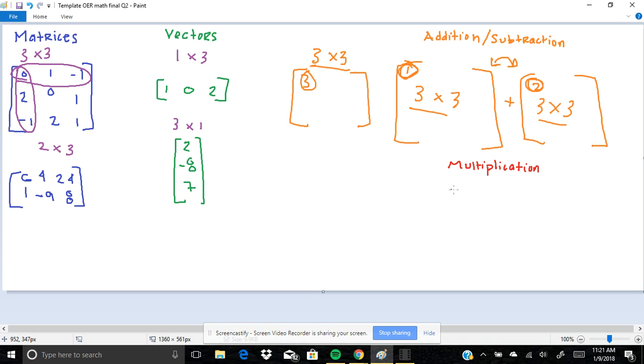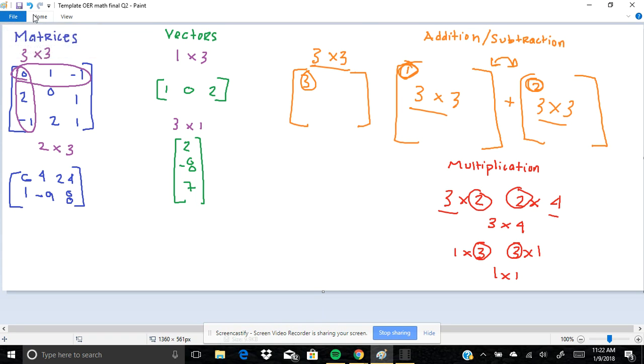And that sounds confusing, but just say we had a 3 by 2 and a 2 by 4. You know this would work because this is a 2 and this is a 2. And your resultant would actually be these two numbers. Your resultant would be 3 by 4. And now, if you have a 1 by 3 and a 3 by 1, it would work the same way because these would be the same numbers, and your resultant would actually just be a 1 by 1 number. So that is how multiplication works.